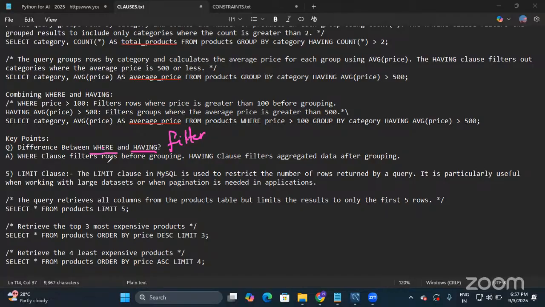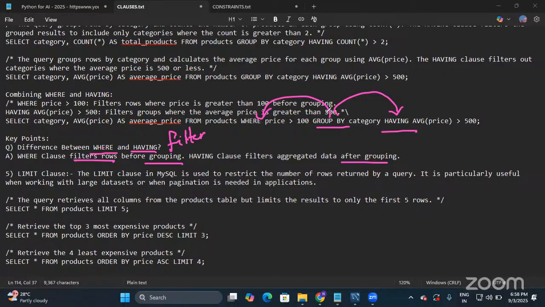Where clause filters the records before grouping. See, before grouping, I'm using where clause. Having clause filters after grouping. See, after grouping, if you want to filter the data, you can do it using having clause.